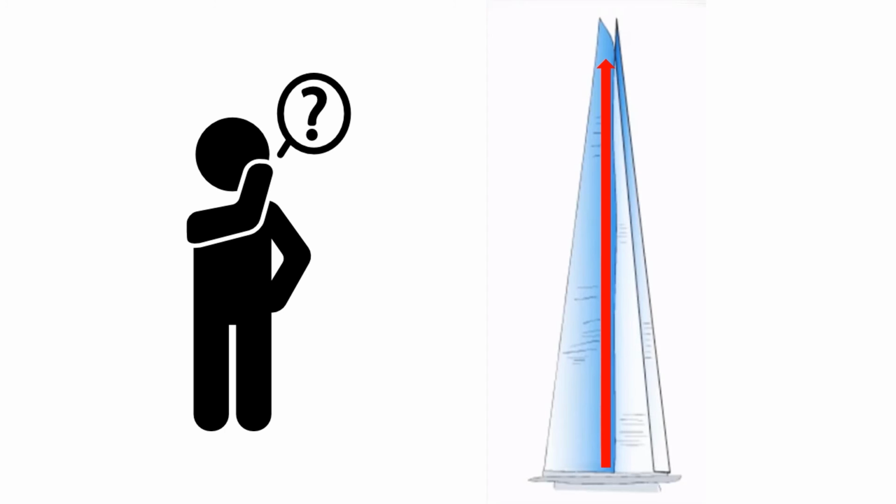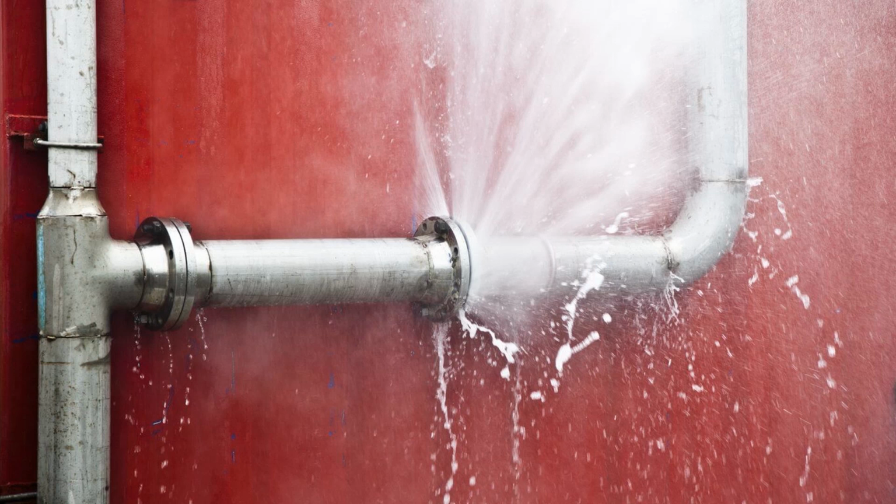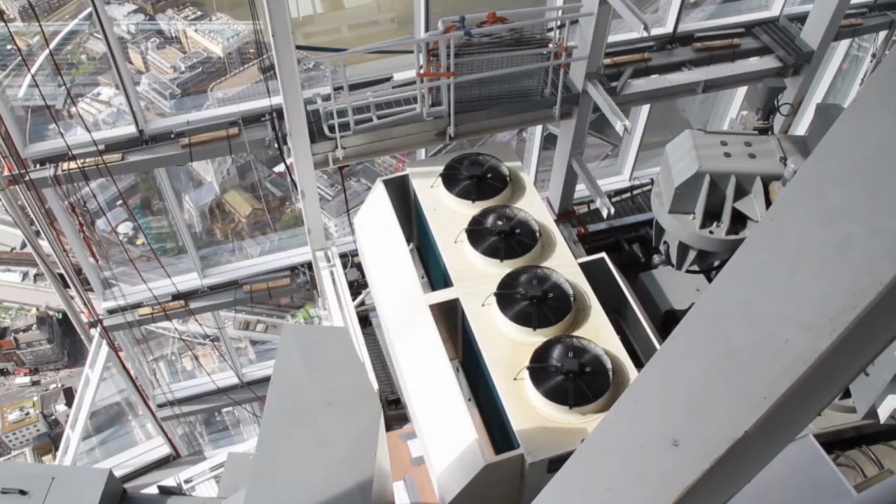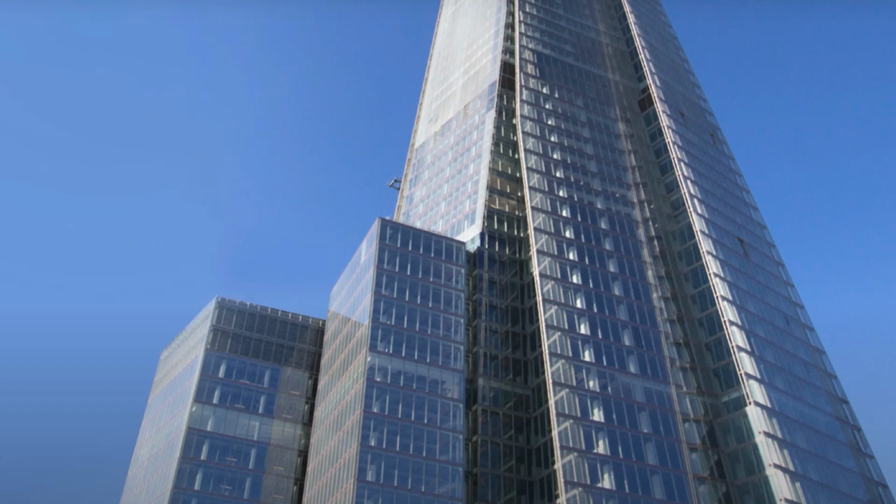Why does not the pump system go up directly to the top? The answer is pressure. If pump sends water directly from basement to the top of the building, pipe at the bottom must withstand a pressure of 300 tons per square meter. Using these pumps, the heat is transported to radiator, which is located at the spire of the building. And radiator of the spire was not enough to take entire thermal energy.